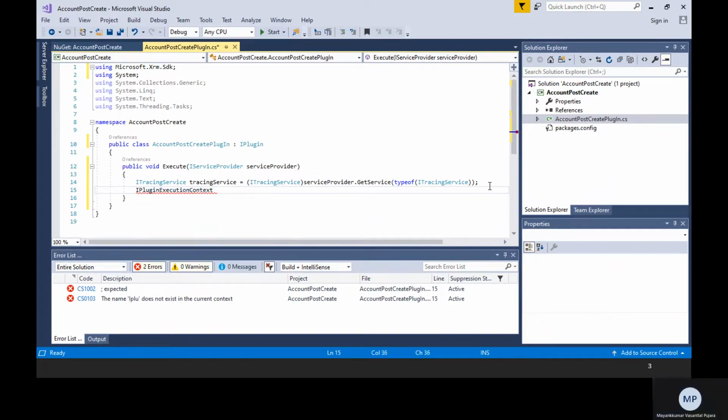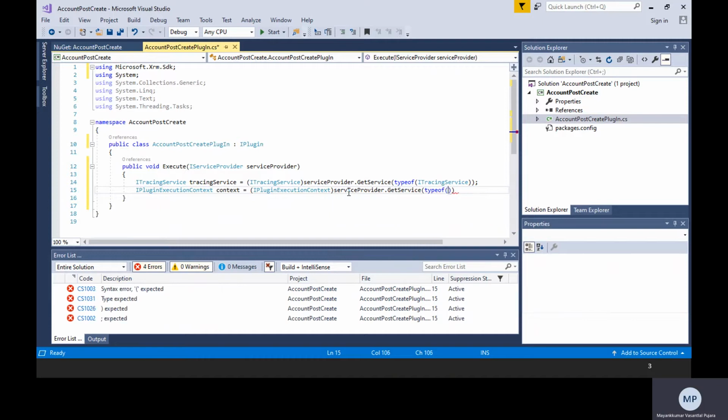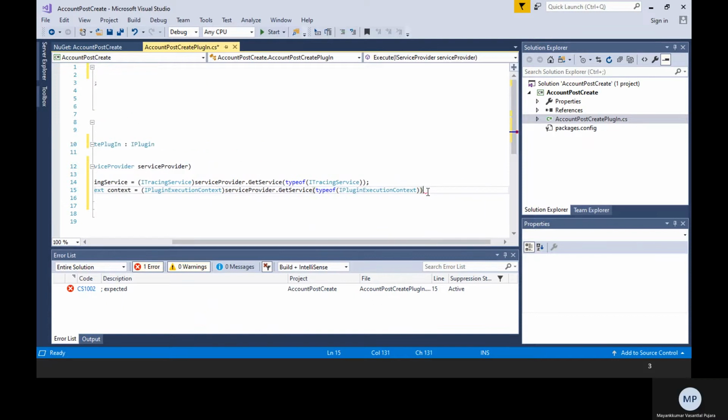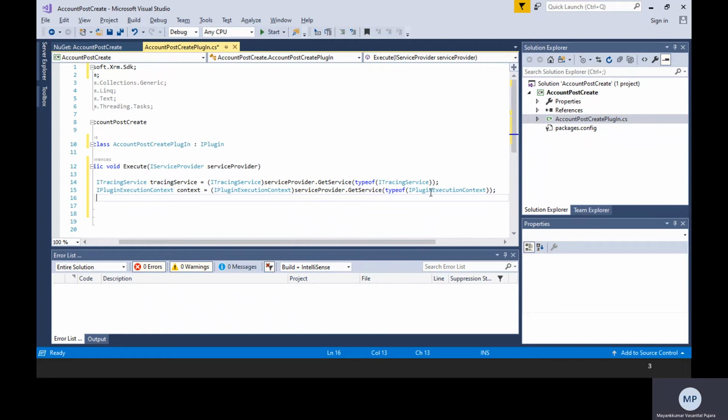Similarly, it's serviceProvider.GetService, type of... Okay, so that's got created.